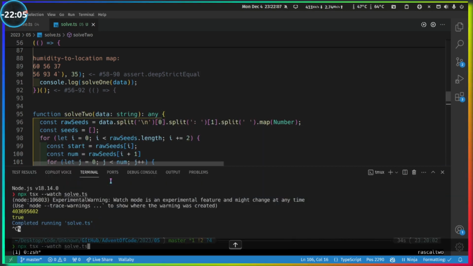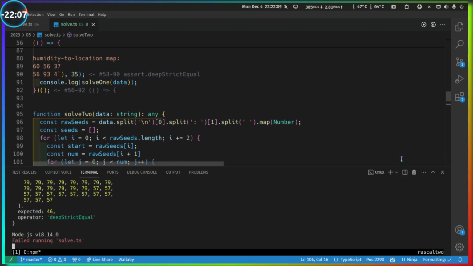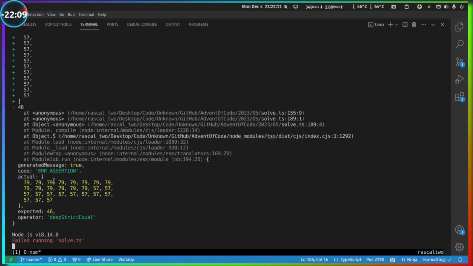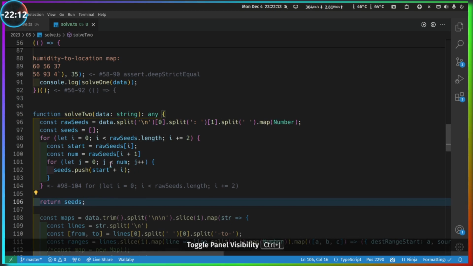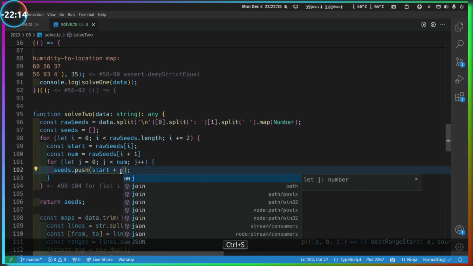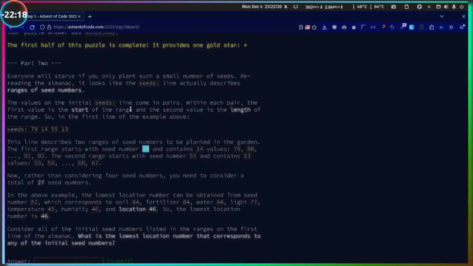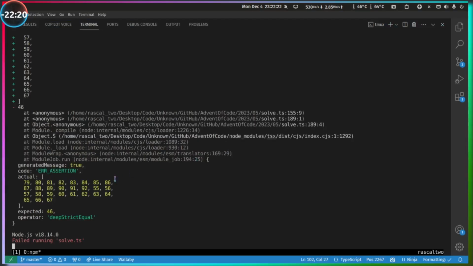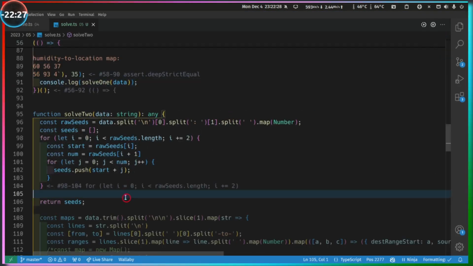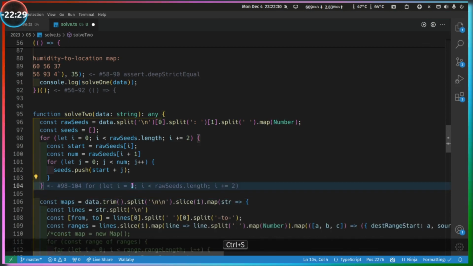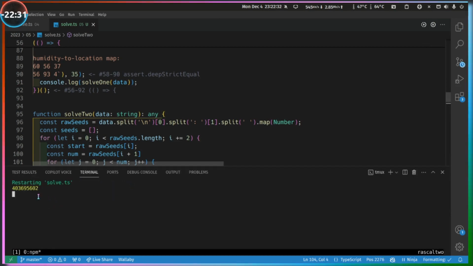Just want to make sure I got that right before we go exploding. Oh great, they're all the same one. That's J not I rather. Great, let's make sure this range is good. 79 to 92, I got it. 55 to 67, I got it. Okay, moment of truth. Boom, don't explode.